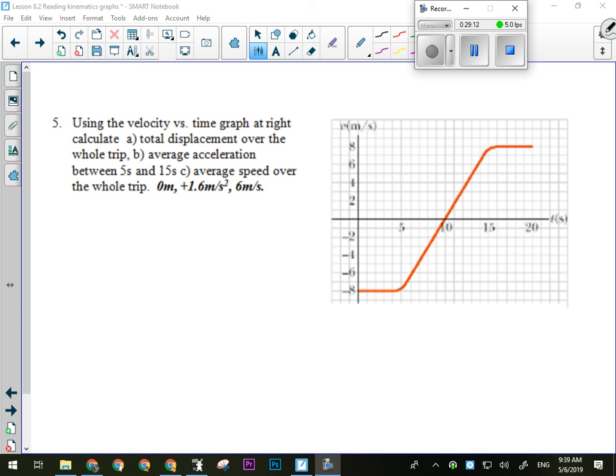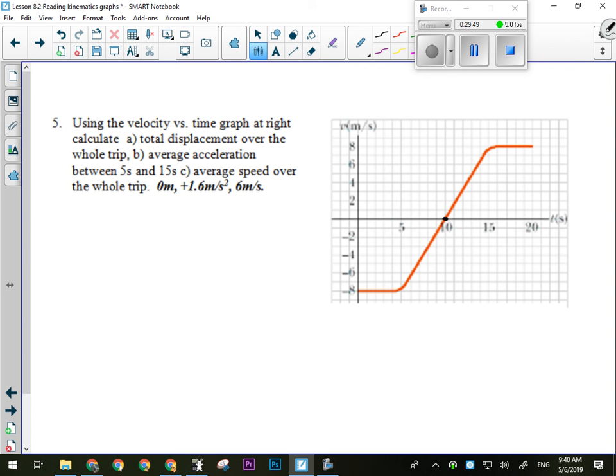Yeah, at 10 seconds. Now a lot of people will instinctively say that it changes direction right here. The problem with that is that it's still traveling backwards here. In fact, it's traveling backwards as long as the line is below the x-axis. It only changes direction when its velocity becomes positive, which is at time 10 seconds. So even though here the acceleration went from being 0 to being a positive number, it didn't actually start moving forwards or in a positive direction until 10 seconds.